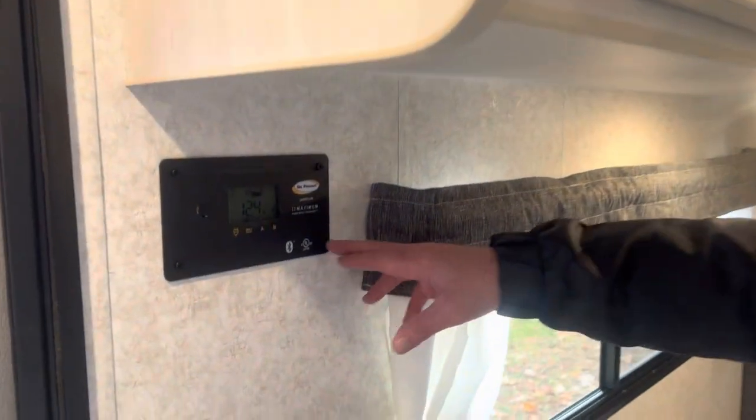It does have air conditioning on it. It does have a Go Power solar panel so they can be off the grid, and it has all your ducted heat systems. When we put this one on the scale and weighed it, it was just coming over 2,400 pounds — I think it was 2,480 pounds — so it isn't a really heavy unit. That's why I mentioned it's great for a lot of vehicles rated for 3,500-pound tow capacity, especially once you put your extras on board for camping — your food, clothes, and a bit of water — and you're hitting the trail.